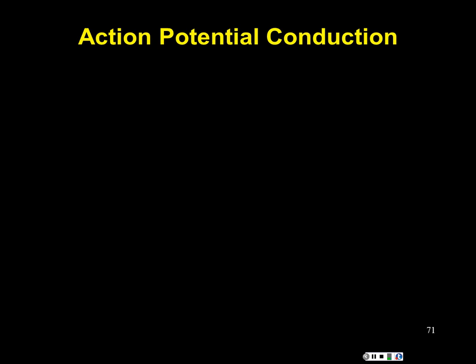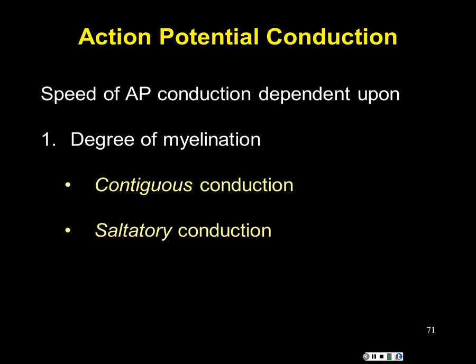conduct action potentials at the same rate. And the two primary reasons that we talked about is that nerves aren't built the same. Some nerves have what's called myelin, which we'll study in better detail. And others, obviously, they just have a larger diameter, which we made our conclusions over. But let's just review contiguous conduction.